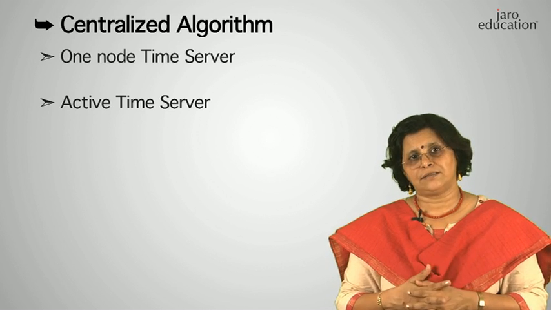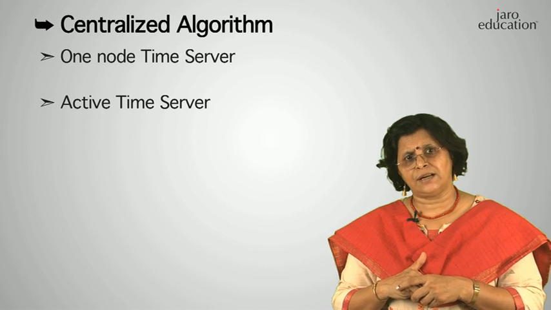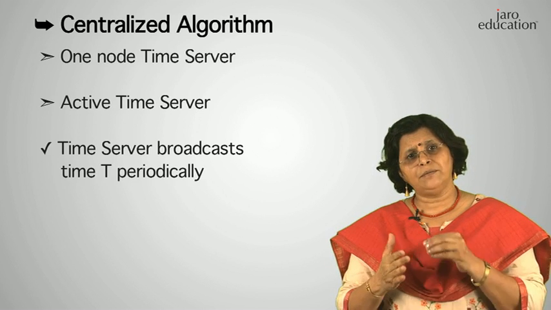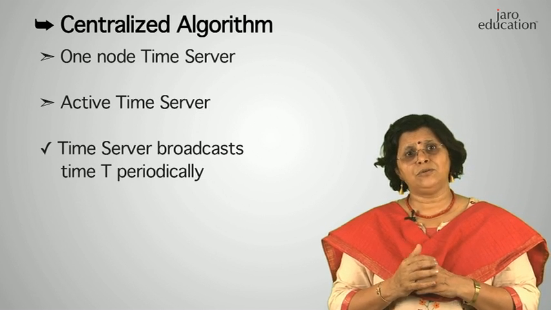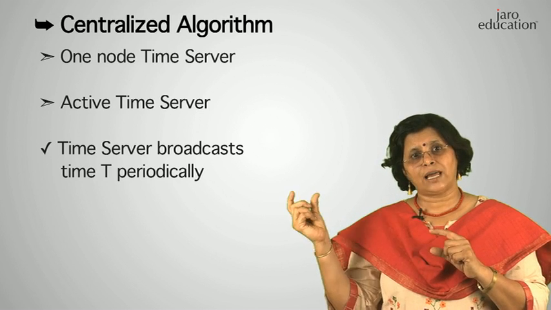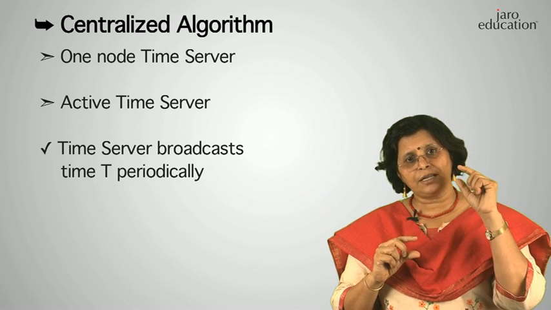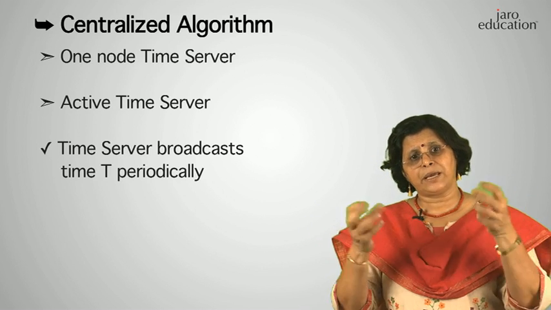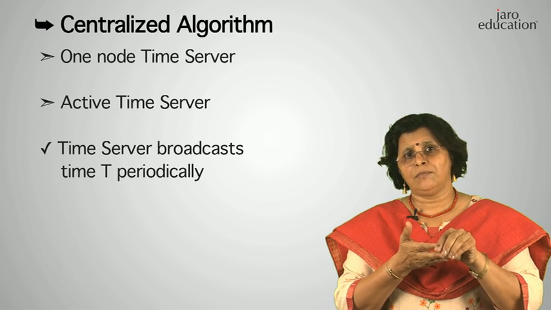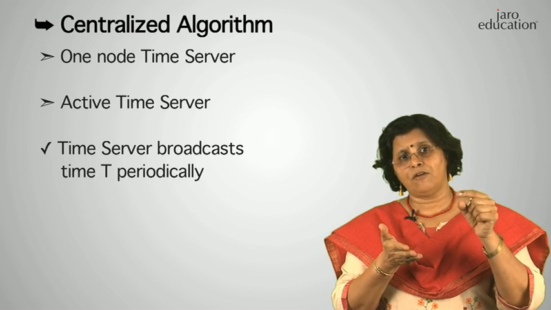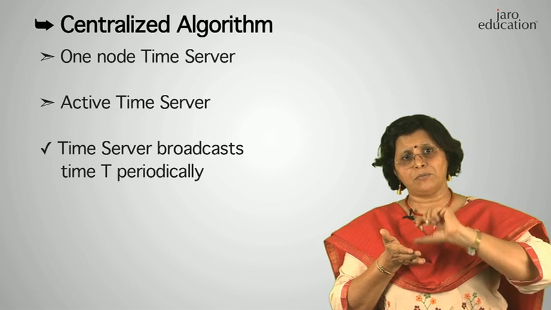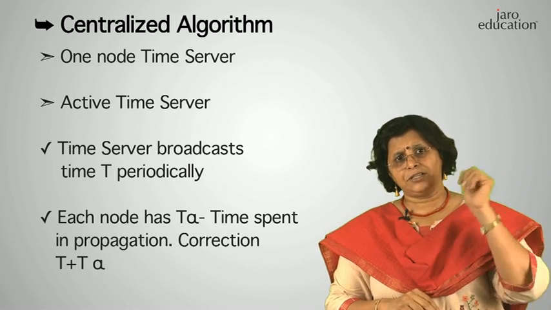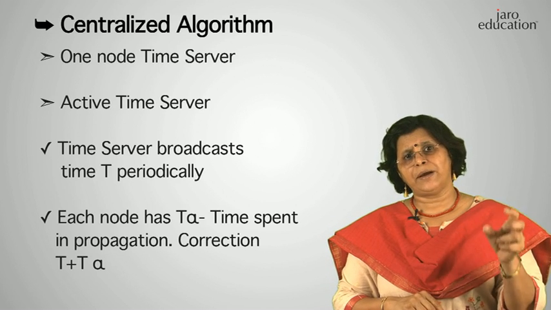To avoid this, the active time server algorithm says, why ask everyone to send? I'll only send the message to everyone. So every periodic interval of time, the time server is going to check its own time, calculate it with UTC, calculate the correct value at this instant and send it off to all the machines. All the machines will pick up that time, check their own time and accordingly calculate the drift, the delta for the message to travel from the server to the machine, incorporate it and do the correction. After this correction is done, the actual time will be stored by each of the machines.